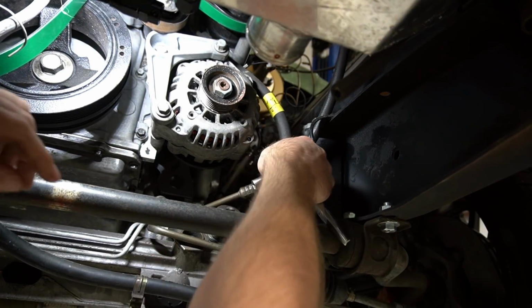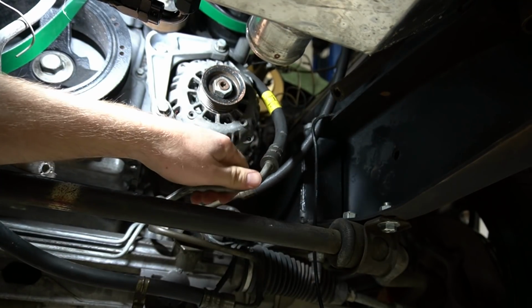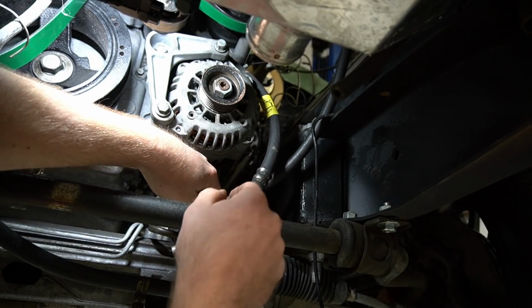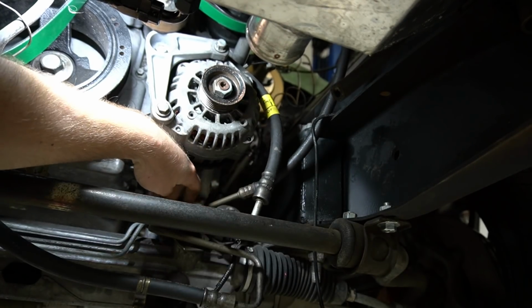Okay, so this is the pressure line that came off the F-body car, so I'm sure you could just buy this line off of Rock Auto as the pressure side of like a 98, 99 Trans Am. So what I'm going to do is, this obviously won't just screw directly into the Crown Vic rack.